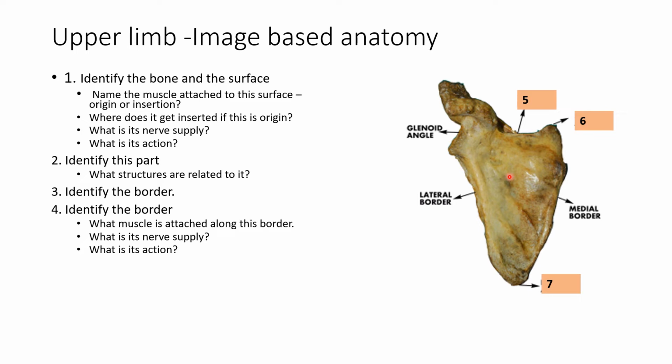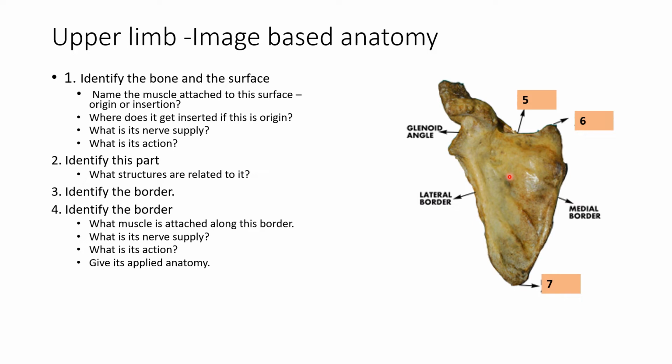The action of the serratus anterior: if you want to push somebody who is in front of you, you have to use your serratus anterior, and if you want to raise your hand above your head, or raise the shoulder above your head, you require the assistance of the serratus anterior muscle. And what is its clinical importance? You will not be able to do the overhead abduction and the pushing and punching movements if the muscle is paralyzed. That is the importance of the muscle attached to the medial border.